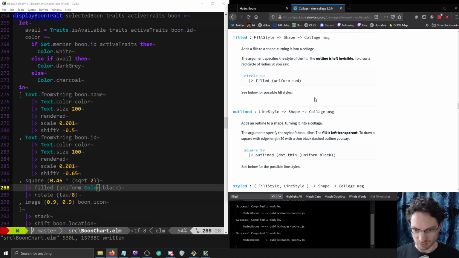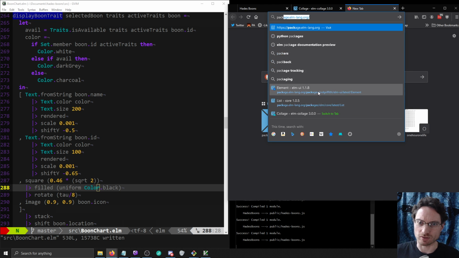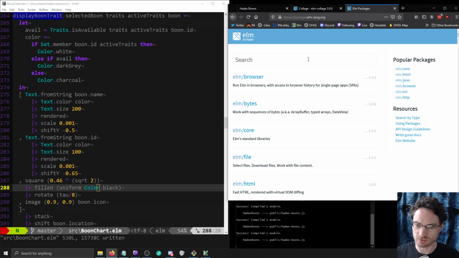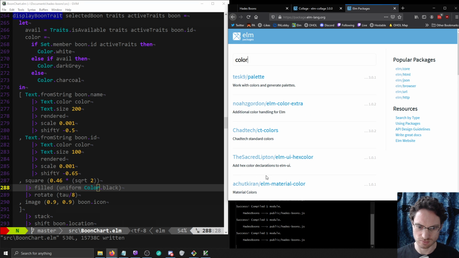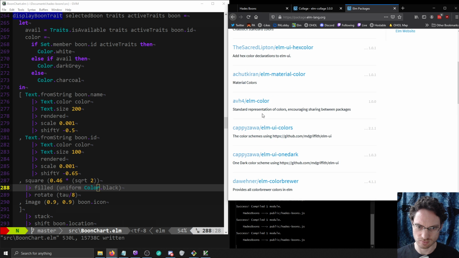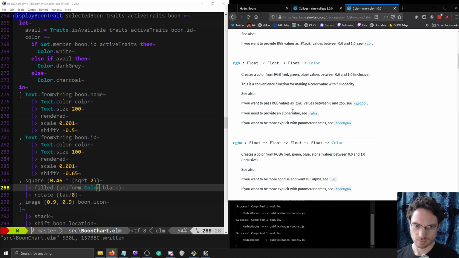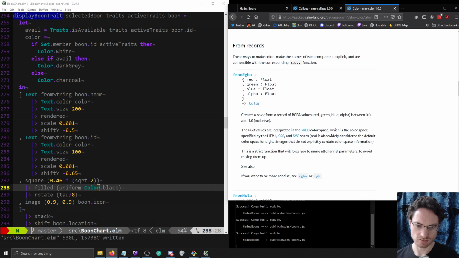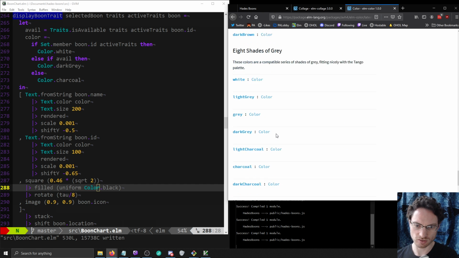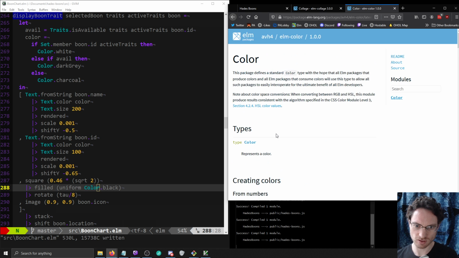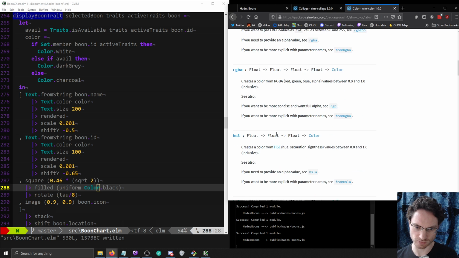All right. Or is this a color thing? Do the colors support alpha? RGBA. Now, none of these are going to be alpha. Is there a thing to modify a color? Do I have to start from scratch?